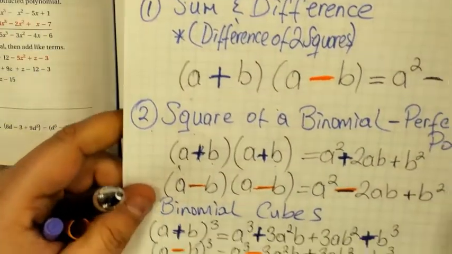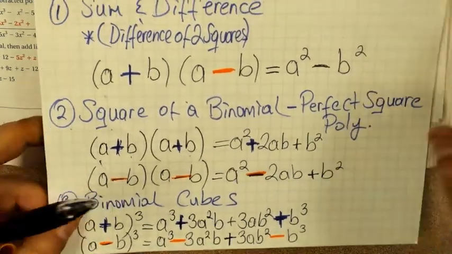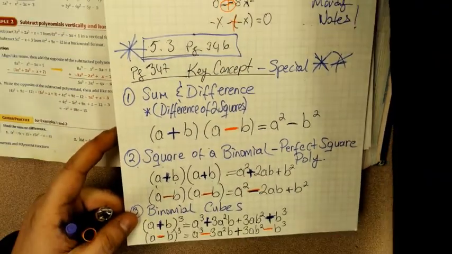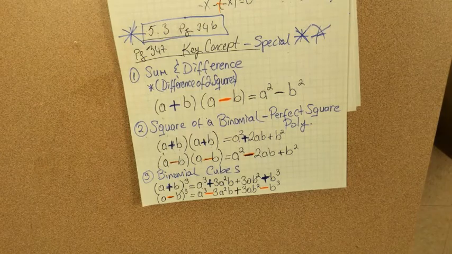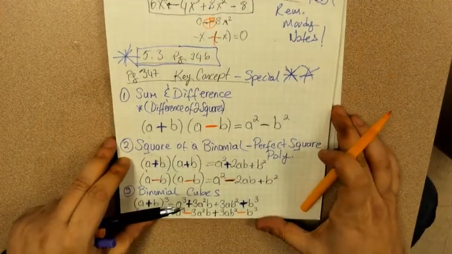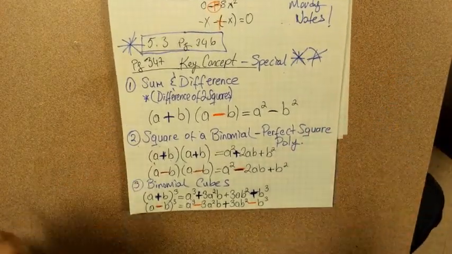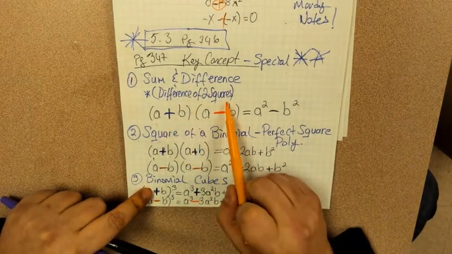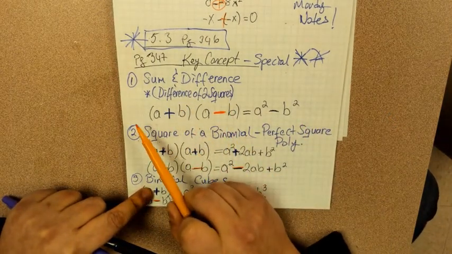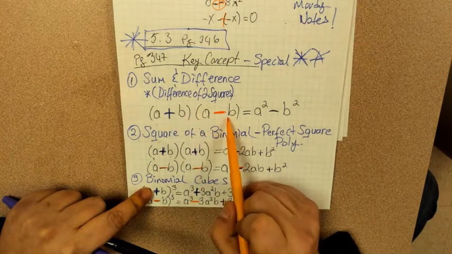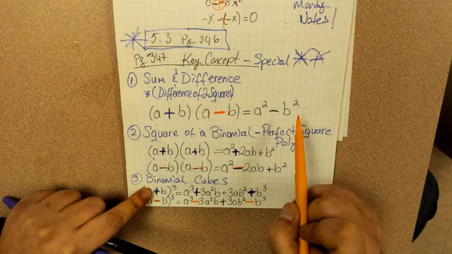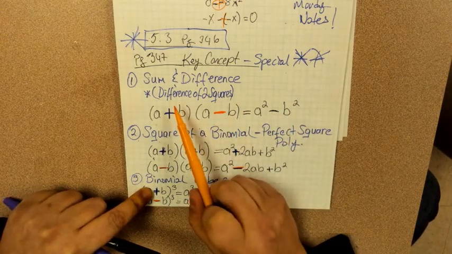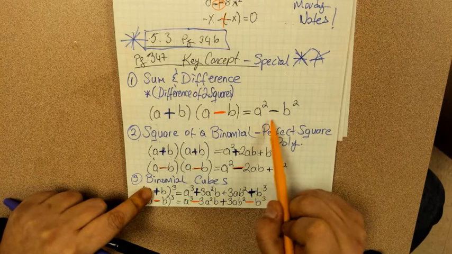So these are the notes that we had. I'm going to put this one on instead of the book, so we can go from this one. And this is the one that you're going to have in your Google Classroom as well. There we go. I call this one the difference of two squares. But look, I also color-coded it: one with a plus, one with a minus. Sum and difference, or difference of two squares. Sum and difference, and the difference of two perfect squares.